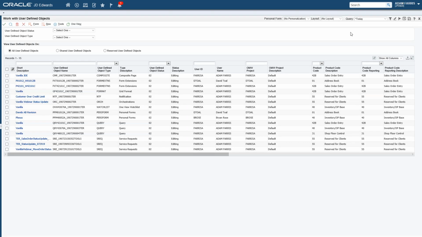So what I did is I created a today query. So anything that was submitted today, it's taking me straight to that application, running that query and letting me know the things that I need to review for today. It's pretty powerful. It could be used in many different ways.